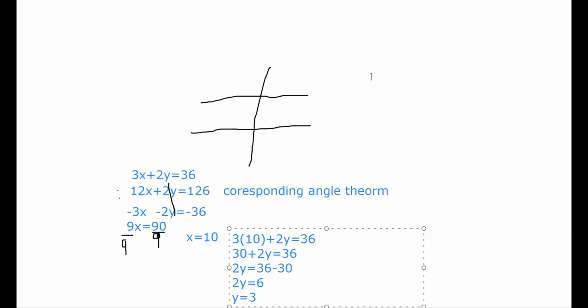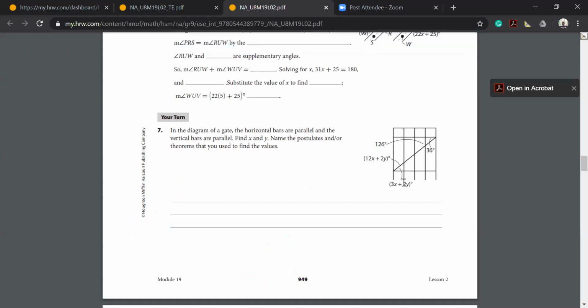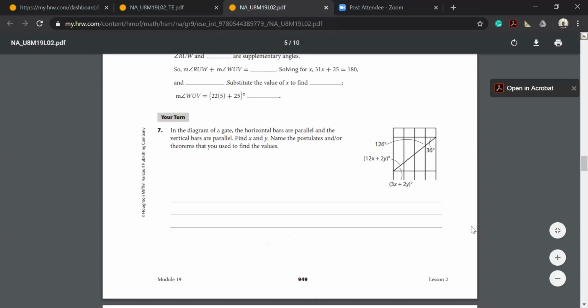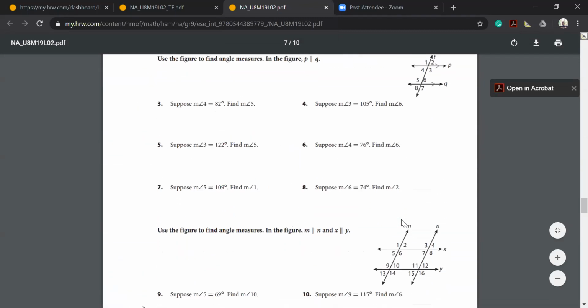Okay? Okay, very good. So actually it was easy. It wasn't hard, right? Maybe you didn't understand exactly where the angles are. But now it's okay. I created two equations and then I solved them using elimination. Elimination was the easier thing for me. Okay, then we have to do some extra questions in here.